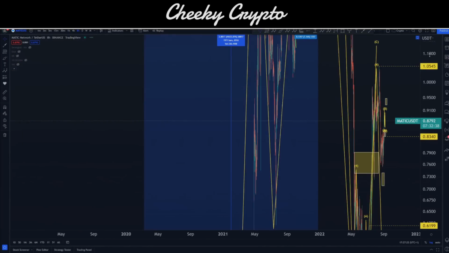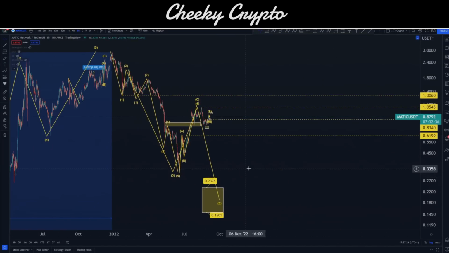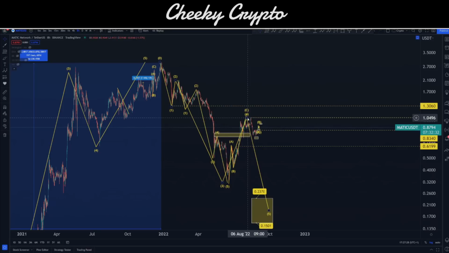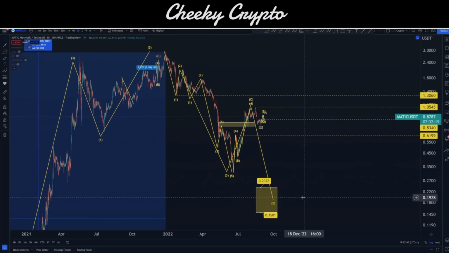If I shoot this up into our 8 hour, just bring this down, you can kind of see here that we have this 5-wave structure move taking us down lower. Now, we have got, of course, this good impulsive surge to the upside, okay? This was basically targeting out pretty reasonably well, and we are potentially in a 4th wave corrective structure for this. However, invalidation of our lows is set at $1.306. Until then, unfortunately, down we have to go.